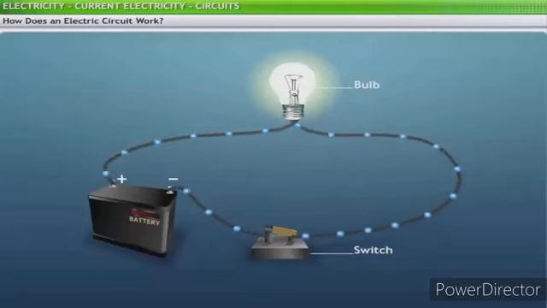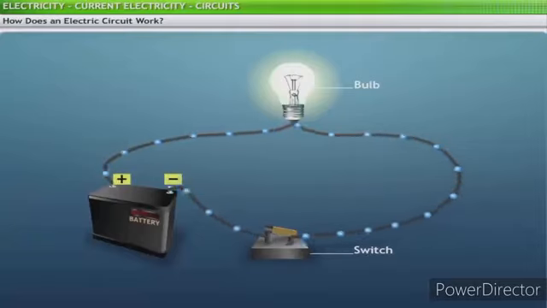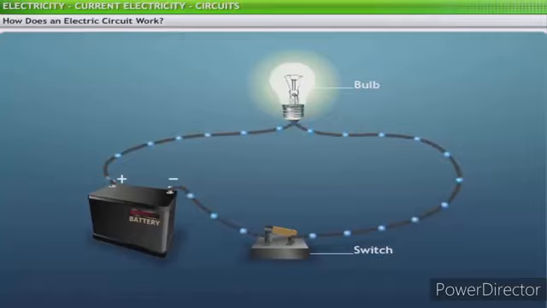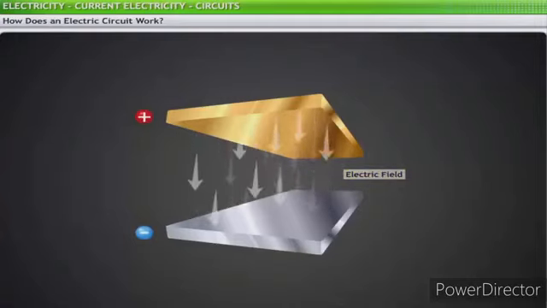The electric current in a circuit is due to potential difference between two terminals of the battery. To illustrate the concept of potential difference and the nature of an electric circuit, consider two metal plates positioned parallel to each other. Each of these plates carries an opposite charge, one positive and the other negative. This arrangement of charge plates creates an electric field in the region between the plates.